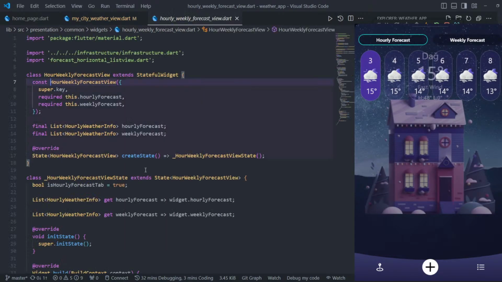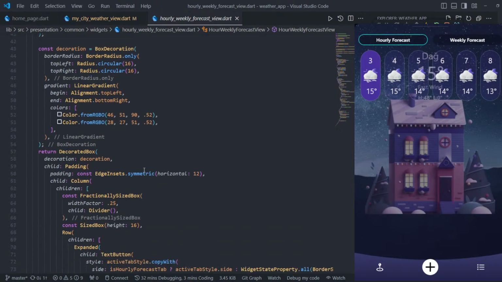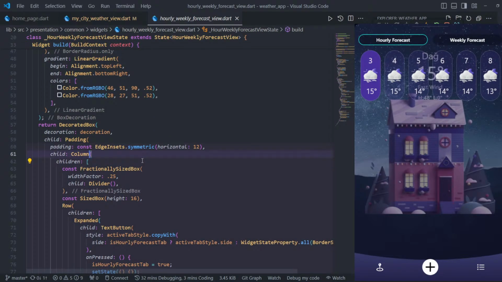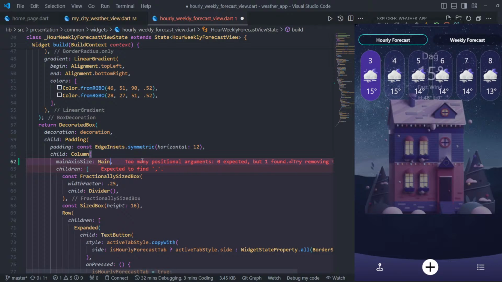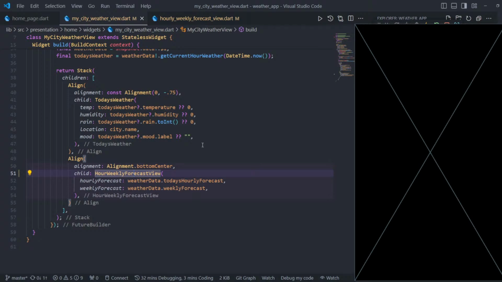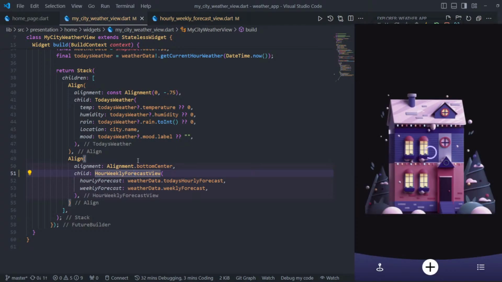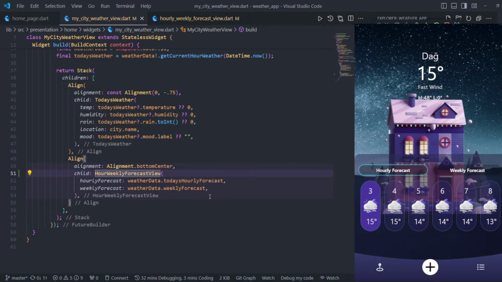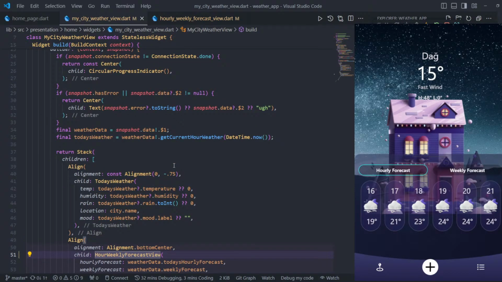Why? The main axis size equal to main. They should do the work. Now I need to add some padding here. So yeah, this is good, but we have quite some padding at the bottom.